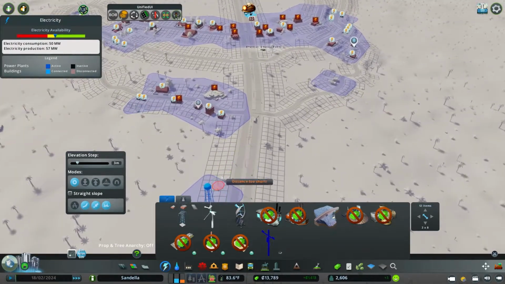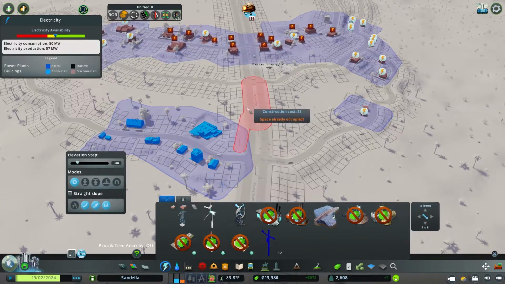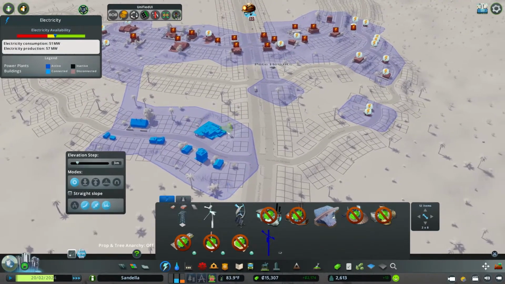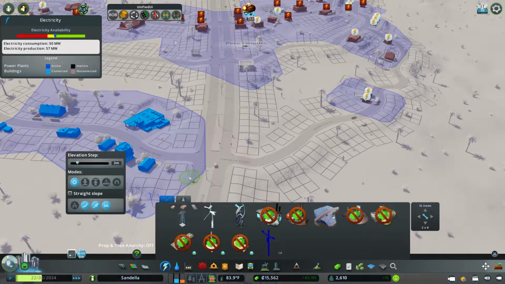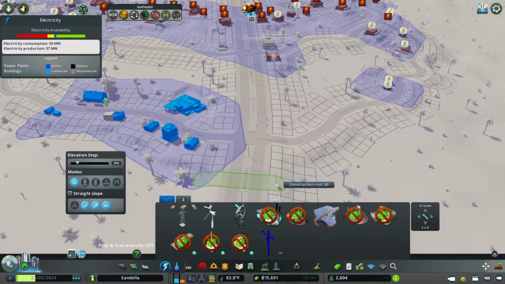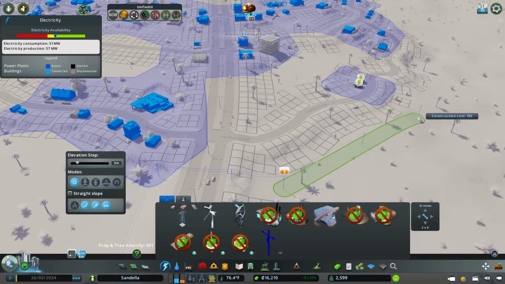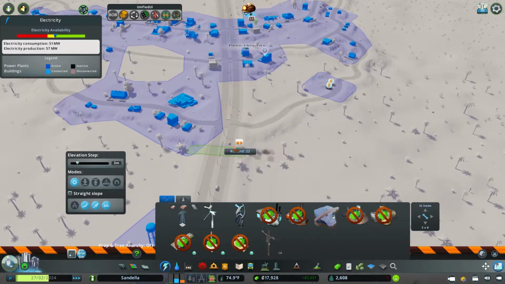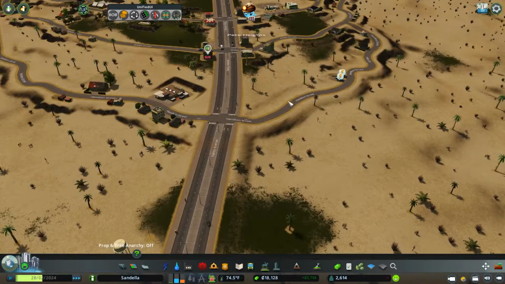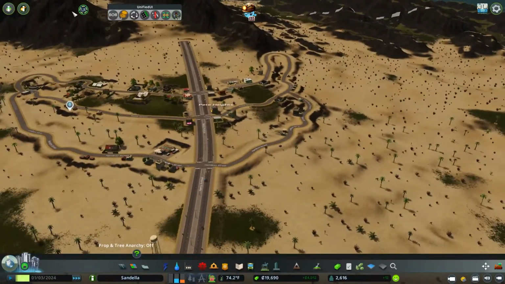Realized I didn't give them any electricity. So let's fix that. There we go. That should help some people move in. And then I'm gonna jump it across. And we're just gonna kinda hope. You know what? I'm just gonna hope that it jumps. We're just gonna have to wait a minute. There they go. All right.